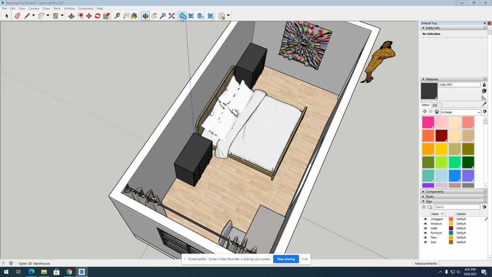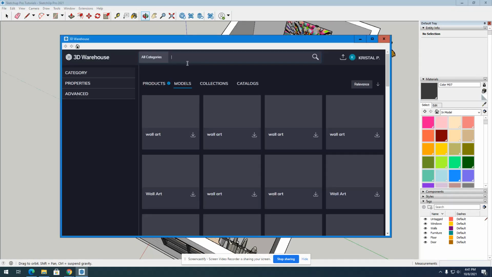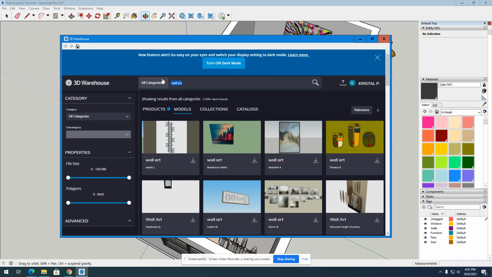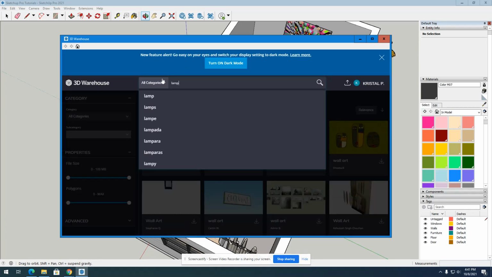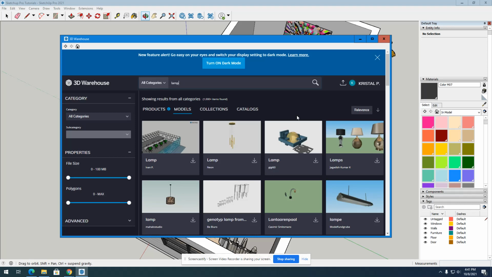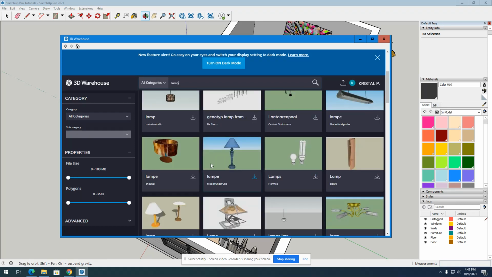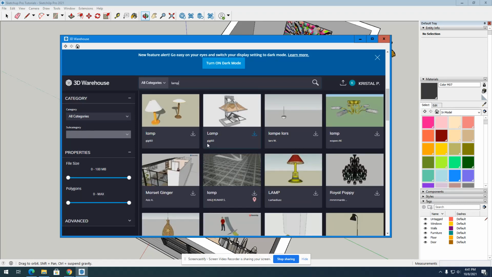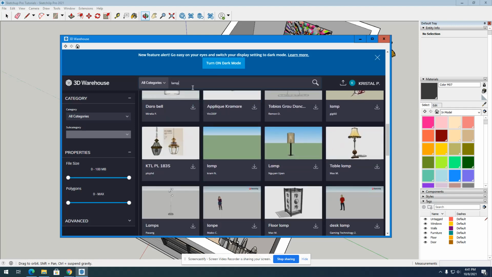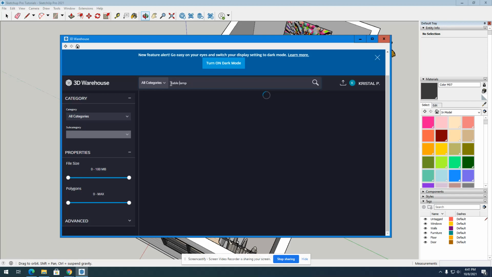You could find almost anything on SketchUp if you want in your room. Like a lamp. You could find anything. You can search for anything you can put in your room. Maybe table lamp. It's going to go on the table.